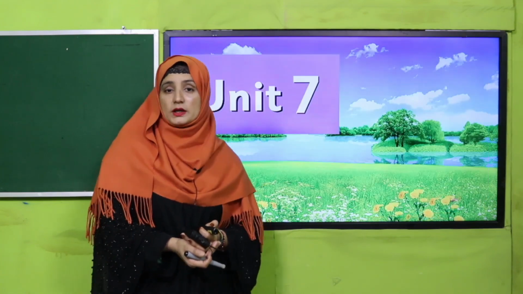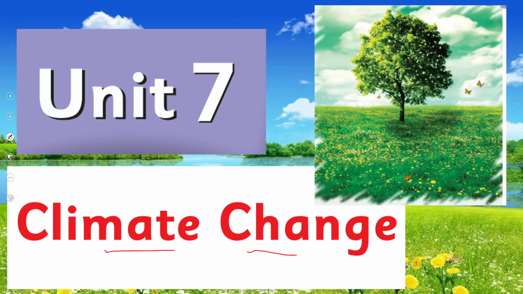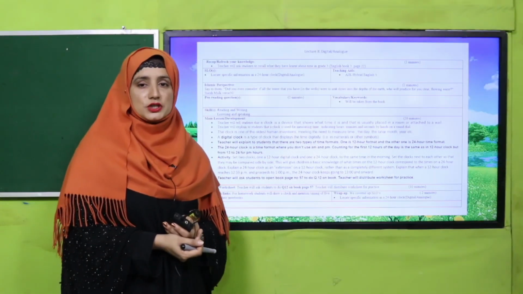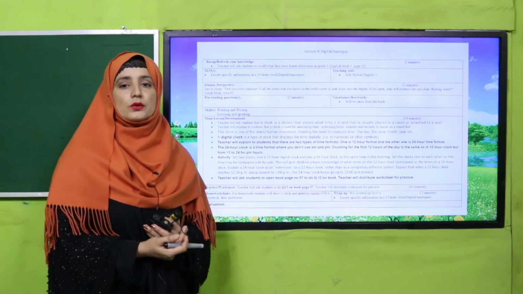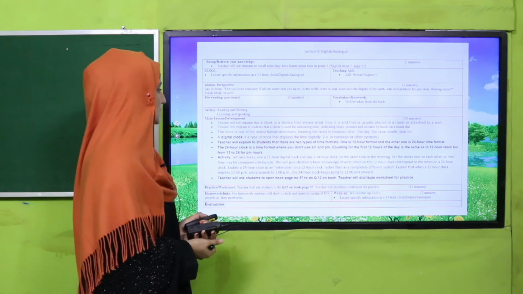And as you know, we are learning unit number 7 and its title is Climate Change. Yes, my dear fellow teachers, this lesson plan, PowerPoint presentation and worksheet links are given below. You may click it, download it, edit and amend it for your ease. I am going to deliver my lecture according to this lesson plan.